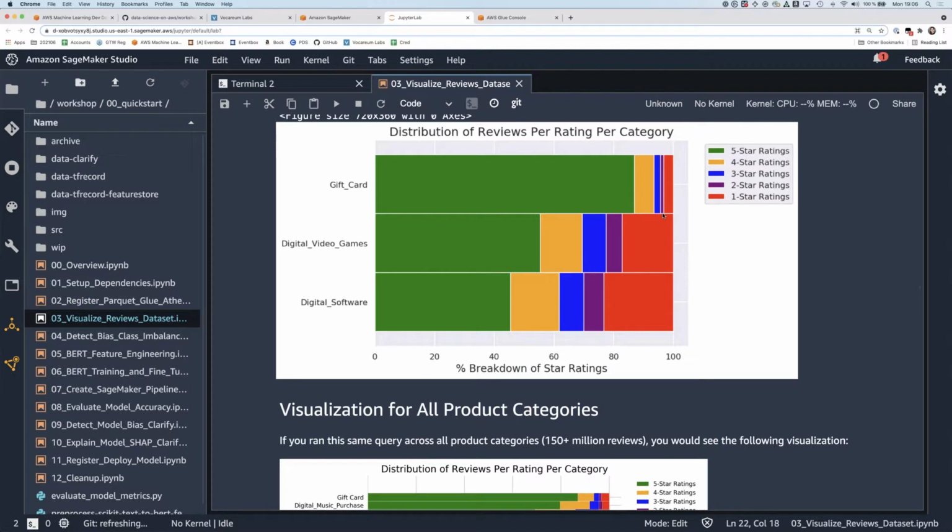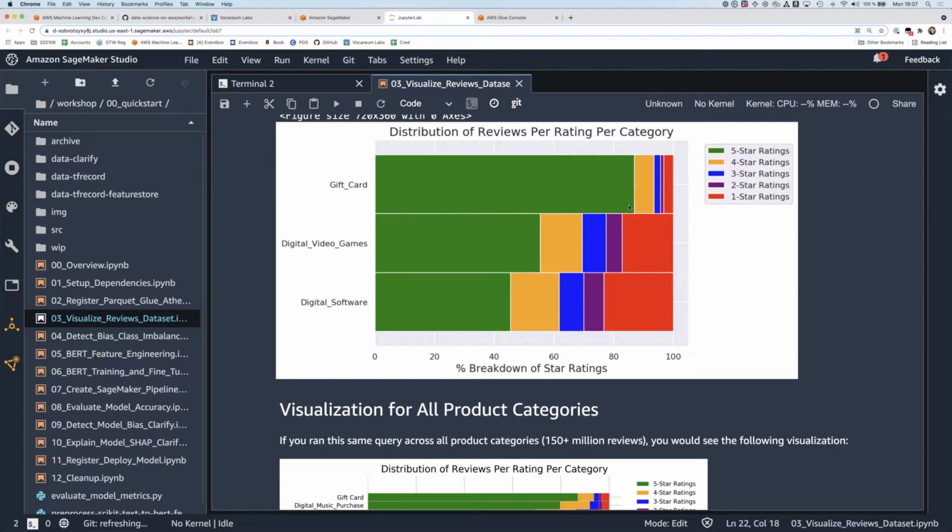If you think about training this model and then deploying it into production, what you want to do is create a baseline and monitor the model performance against the baseline to detect if there's any drift, for example, in those data distributions. Running an analysis like this could give you a good understanding. In this case, if you're getting a review coming in the gift card category, around 85% is usually a 5-star rating.